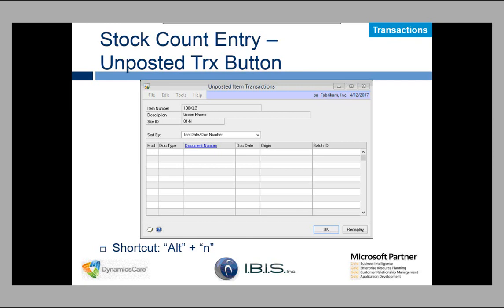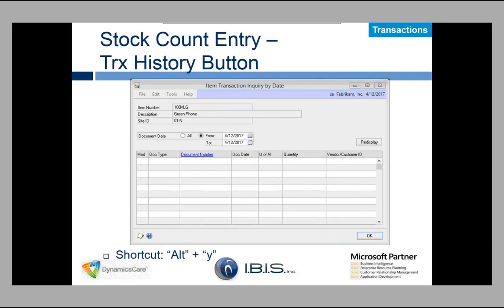Maybe you have a staging area, and if there is an item on order that has not been posted yet, the item could be moved to the staging area, and so it wouldn't show up in the particular bin that you're cycle counting. And then you can look in this window and find any documents that are assigned to that item number. You can also view a history of that item.